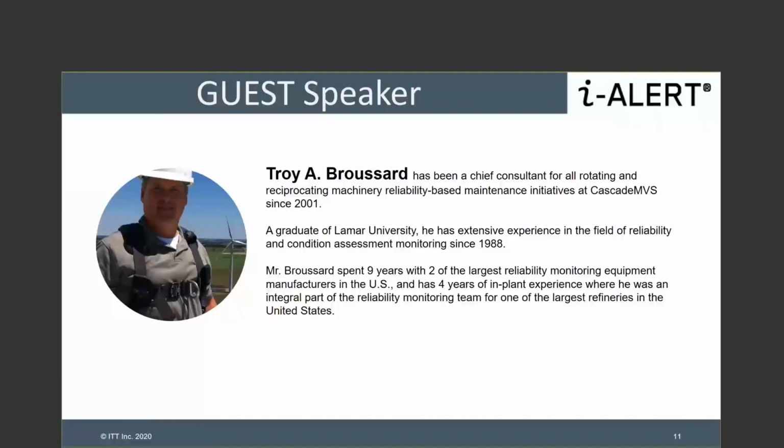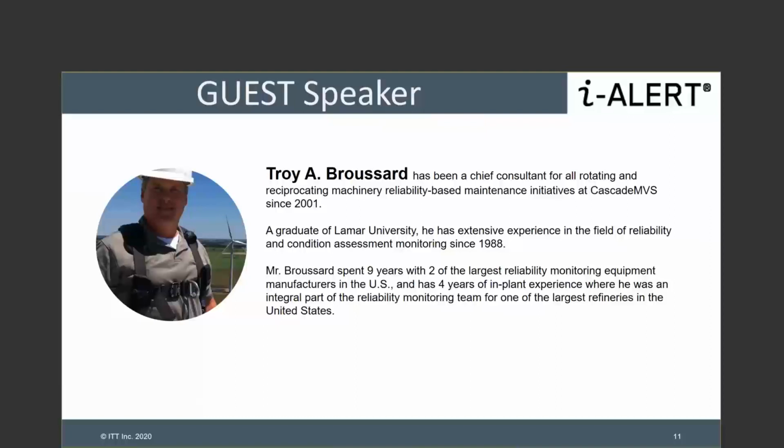So if you think of iAlert, what we've come up with is that the iAlert is really the iWatch of condition monitoring. It monitors your heartbeat. It can look at arrhythmia and other things just on that thing on your wrist. So it gives you that first indication of what's going on. It's a good tool to say, hey, this is what's going on, here's how things are trending. And then at some point we say, okay, we need a specialist to help us out. That's where this really comes in. The trending part gives you the feel that your equipment is running nice.